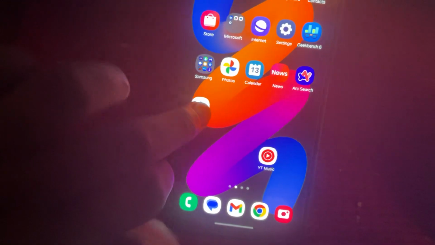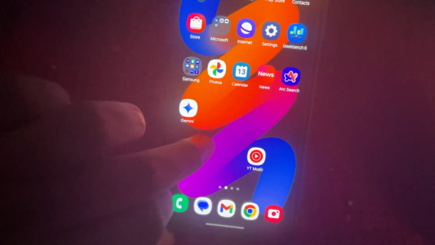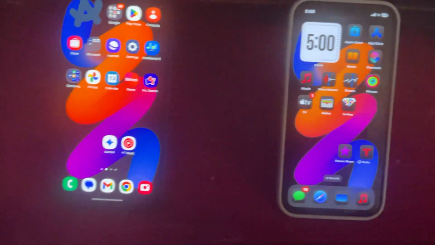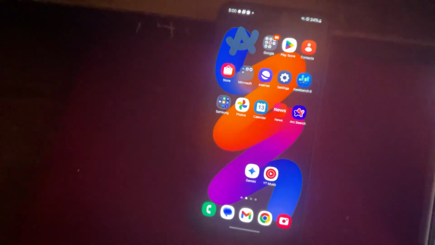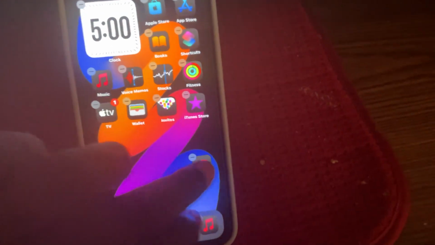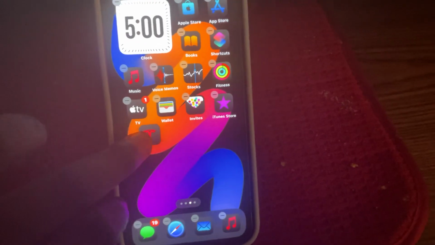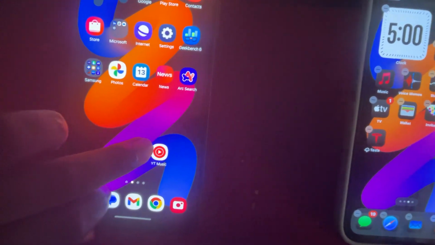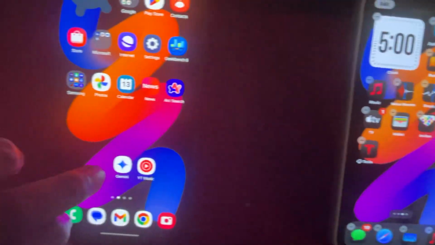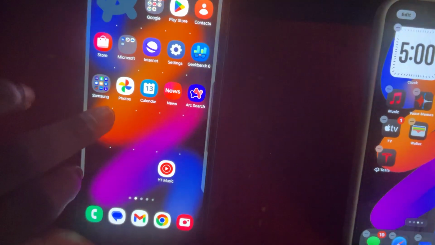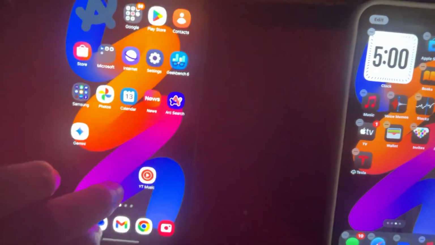You pretty much can place icons wherever you want on Android as well. I know a lot of people might say that we've been able to do that for years on Android, which I understand because Apple just made that possible with iOS 18. But you now have complete control. On Apple, there's still a slight grid, but you have a lot of control on the Android side.